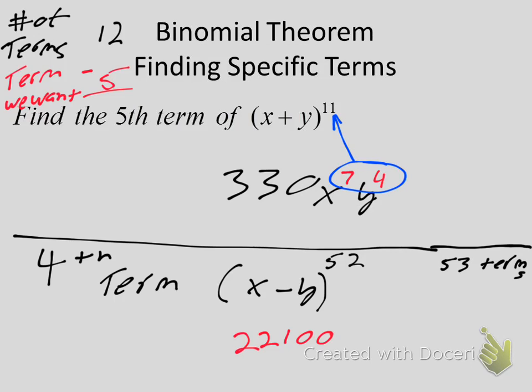We're going to have an X, we're going to have a Y. So what term are we trying to find? Trying to find the fourth term. We have 53 terms. 53 minus 4 gives us our X exponent, which is 49. Goes on X. These exponents need to add up to what? 52. What number makes that happen? 3. You always have one more than what that exponent says. That's how you get 53. So that's only when you subtract for the X and Y? Mm-hmm.